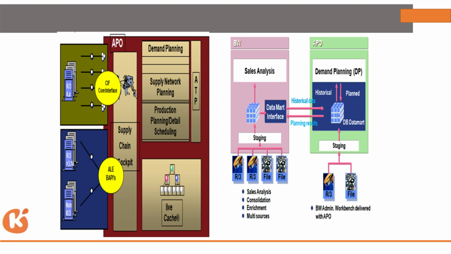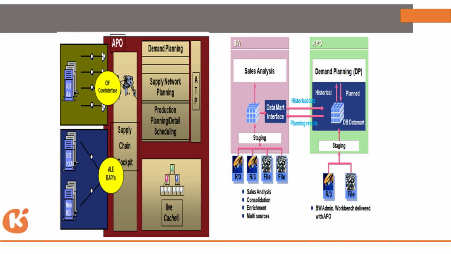But anyway, slowly you will understand. Don't worry, on the first day understanding everything is very difficult, even for me. Definitely it will take time, but it will give an idea first of what exactly we are going to do. We can integrate R3 systems to APO, and we can integrate non-R3 systems also to APO. The core interface is the standard interface to integrate.